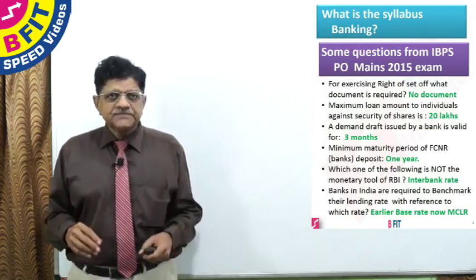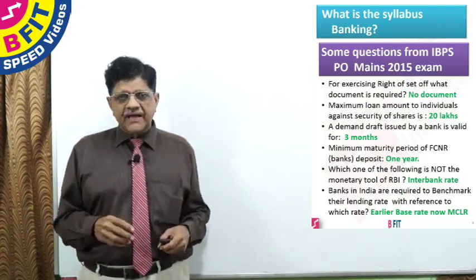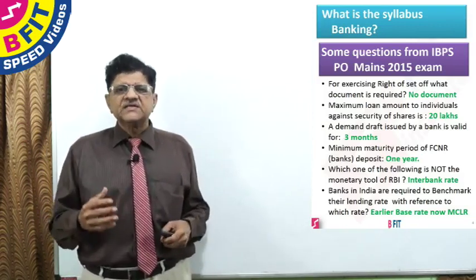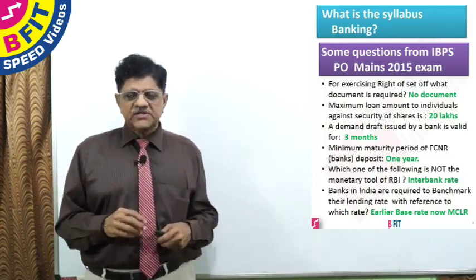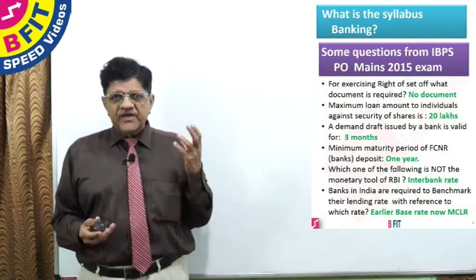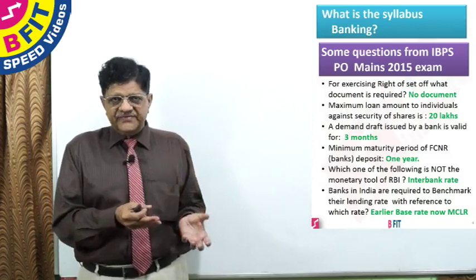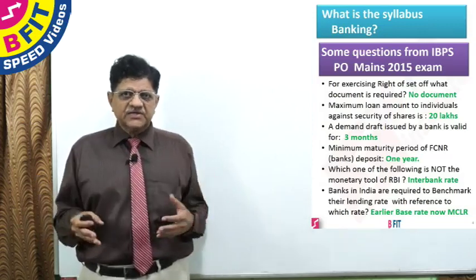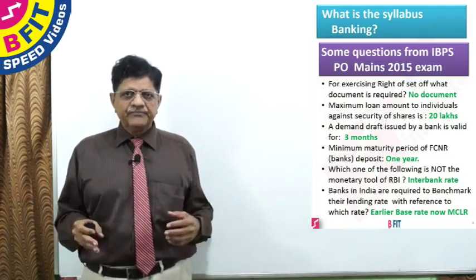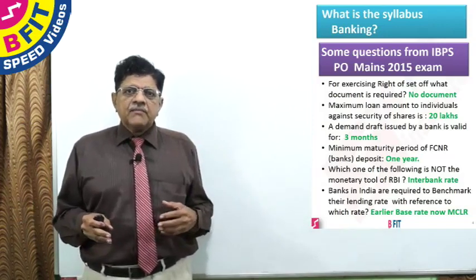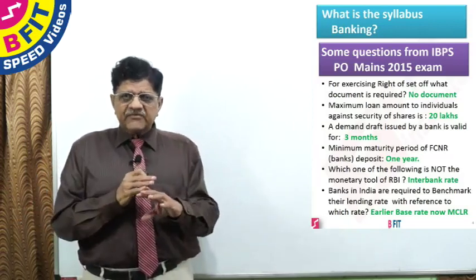The third question is, a demand draft is issued by a bank. It must be encashed within what period? This is also a very interesting question. You know what is a demand draft? Somebody wants to remit some money in the good old days. Now demand draft is a dying instrument. Slowly its usage is waning and one day it may die. But in the past and also in the present, we are still using it. Demand draft has not died totally.